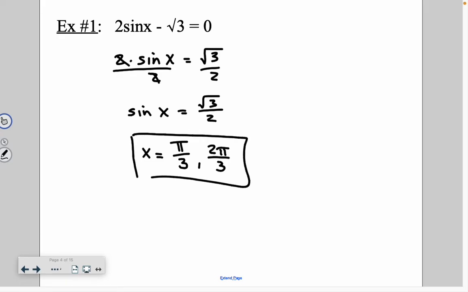And I am going to have you put the answer, the radian measure of the answers in general. Okay? So rather than put it down as degrees, I want you to put it down as pi over 3 and 2 pi over 3. Okay? There's the basic idea right there. Question? No. You're going to see me put it down in order because I'm just going to go around the unit circle to find the answers. But if you put them in the opposite order, it doesn't matter, as long as you got the answers. Okay? All right. So there's to at least give you an idea of what we're doing.